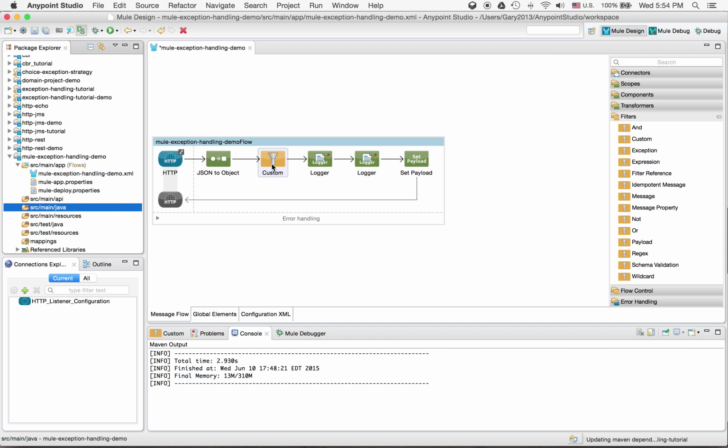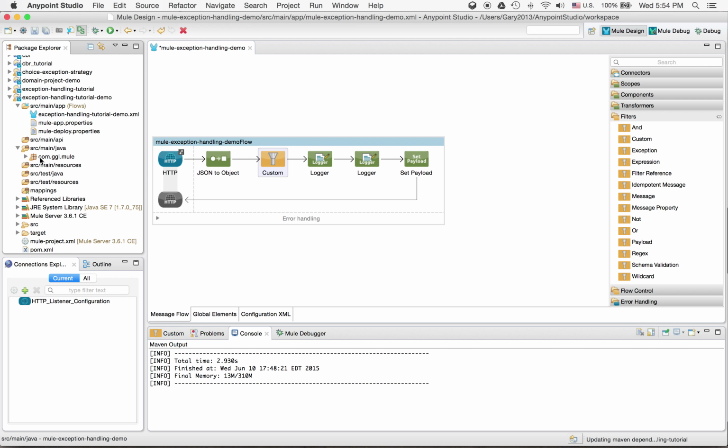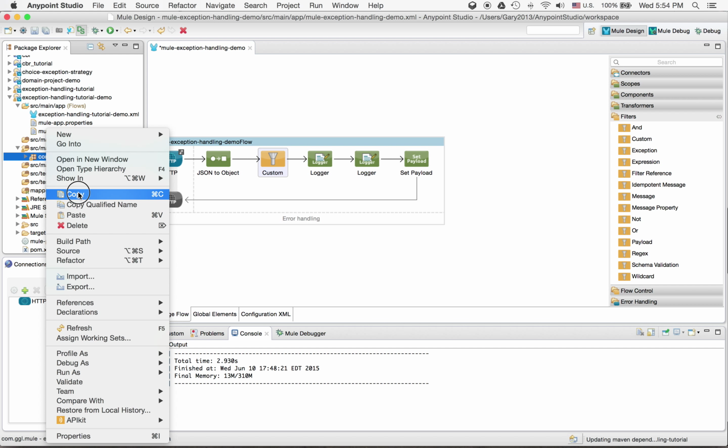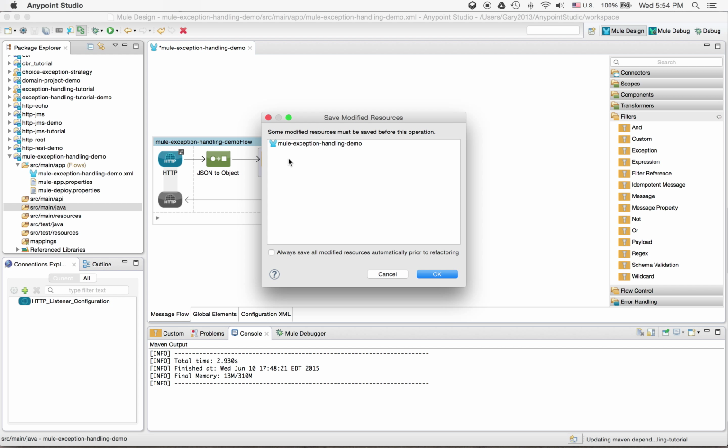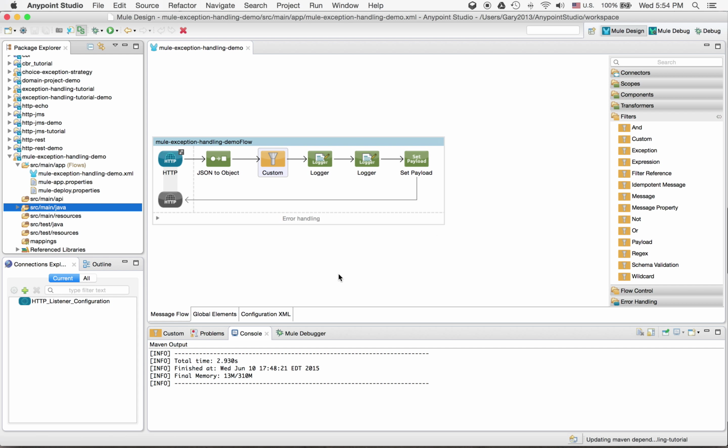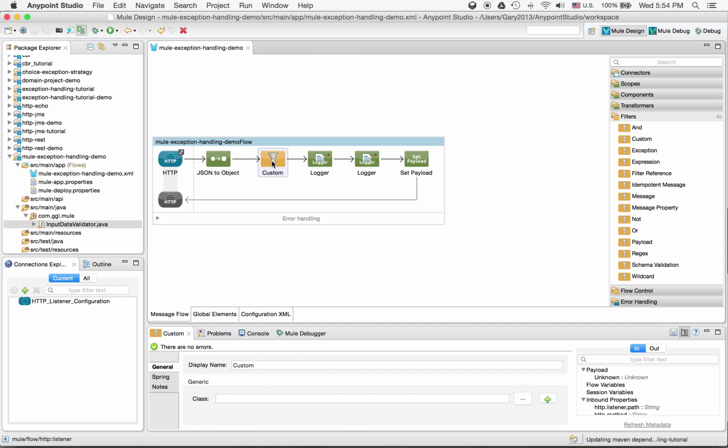So this is a customer filter. It's a Java class, right? I have already created this class. I'm going to copy this, right? Let's copy it over to here, the Java. Paste here, right? So it says okay, that's fine. If you know Eclipse, this is normal stuff. So what happened? Okay, this is my customer filter.